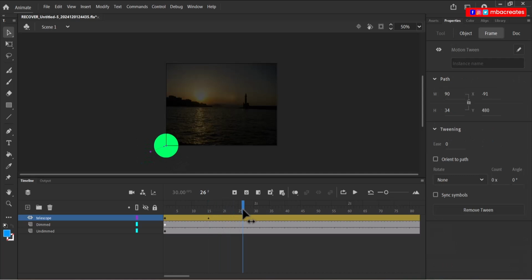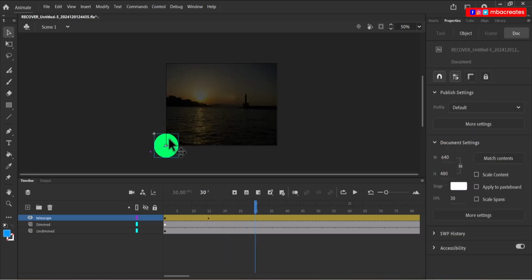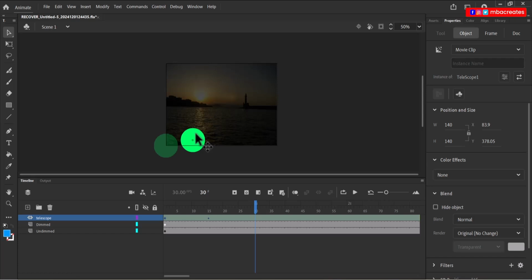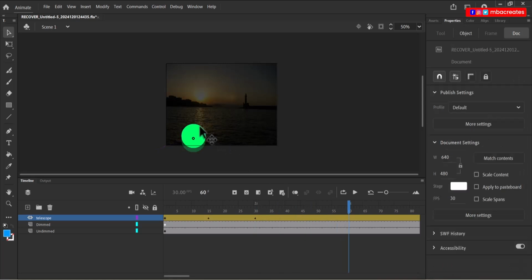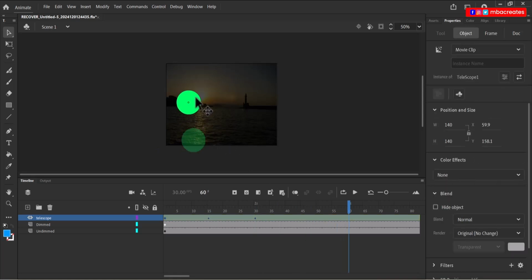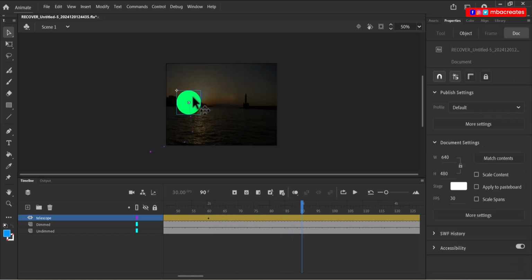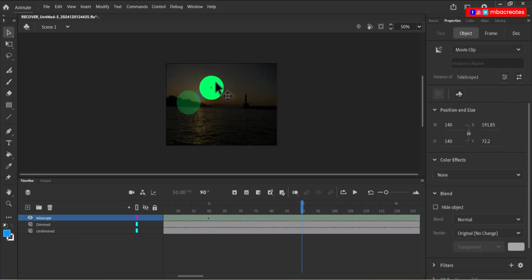Next, we move our playhead to the 1 second mark, that's 30 frames, and click and drag our telescope this way. Then we move to 2 seconds and go this way. You move to 3 seconds and somewhere up here.